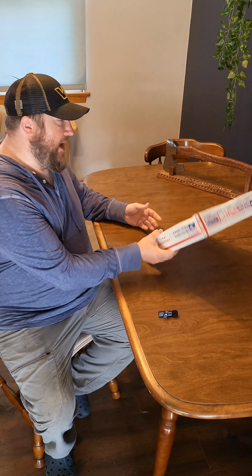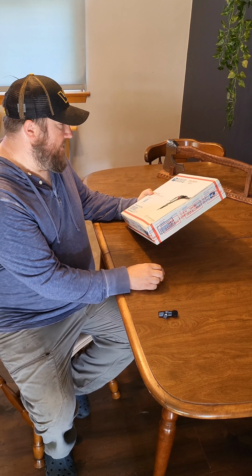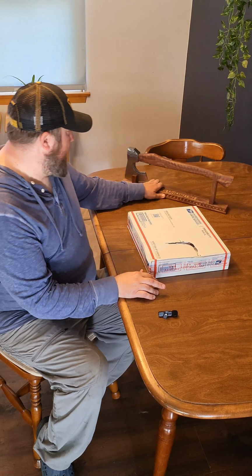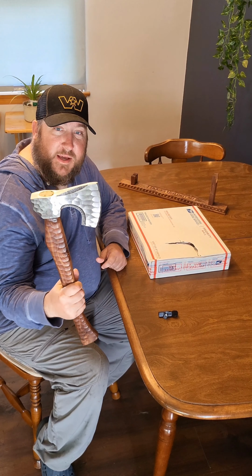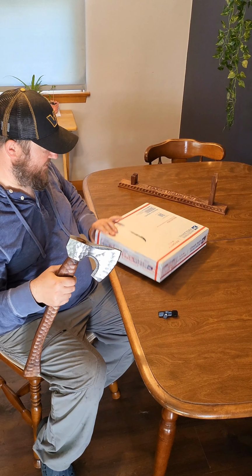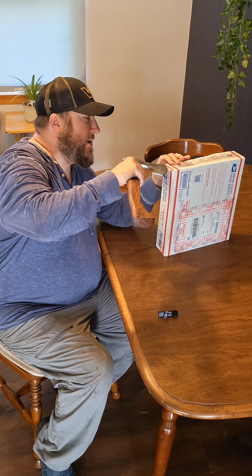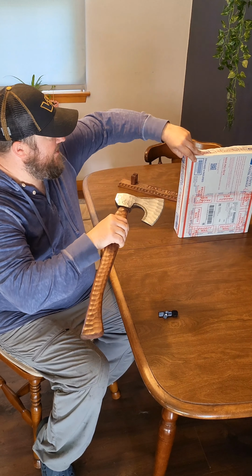I'm kind of scared because it's got a big hole in it. So we're going to hope that everything is good with it. I got this at a Ducks Unlimited banquet, silent auction. I won't tell you what I paid for it. Some people might say it's too much. Some would say, oh, that's a good price. But here we go. See if it even cuts.